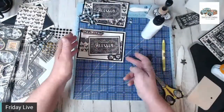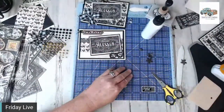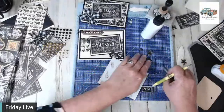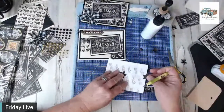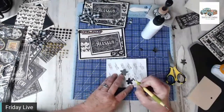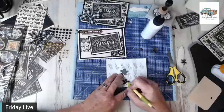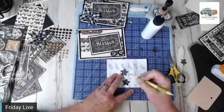See, those are down here at the bottom. So I'll put another one at top. So I need to do 2 more flowers. Again, this is just the back of my foam dots.